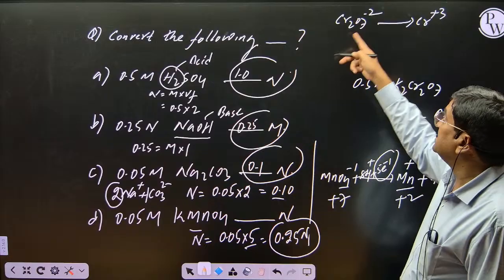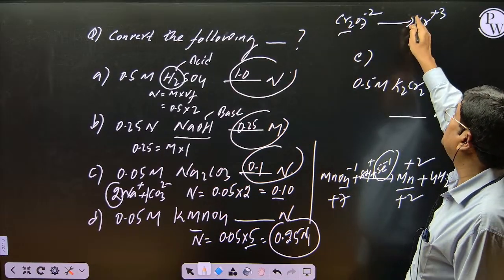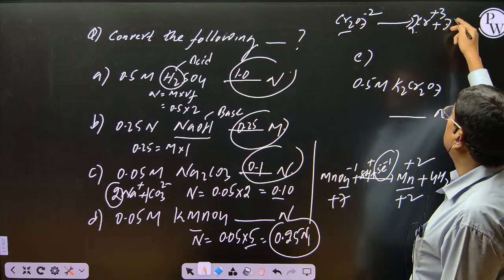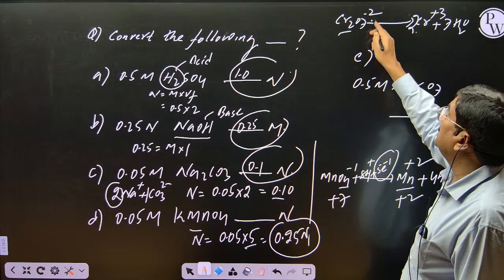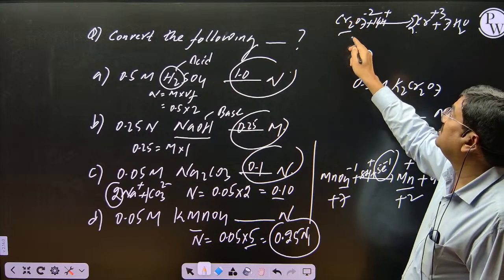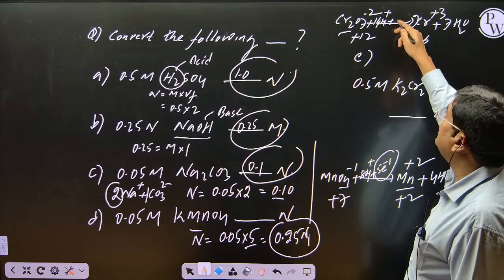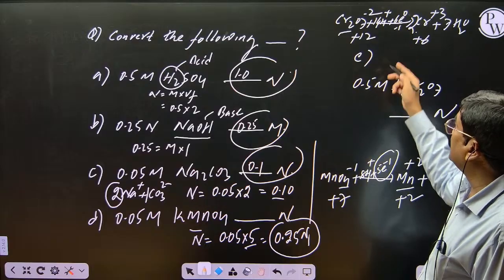So this is what Cr plus it converts to. And you have to balance the atoms. Here 2 chromiums are there, put 2 chromium. Oxygen 7 are there, on the deficient side you have to add that many water. And by adding hydrogen, here 14, we got 14 H plus. Now tell me what is the charge? 14 lost 2, here 12 is the charge, here 6 is the charge. Means how many electrons do I have to add here? 6 electrons. That means valency factor is 6, number of electrons gained is 6.